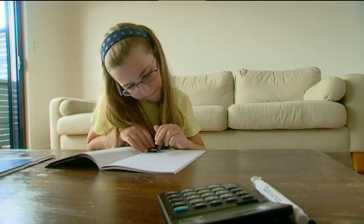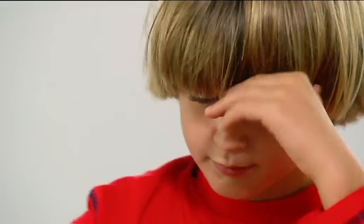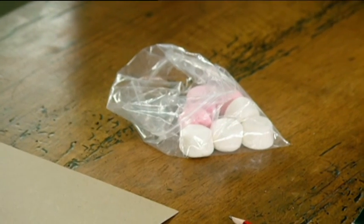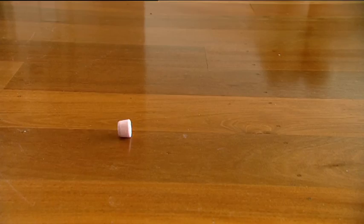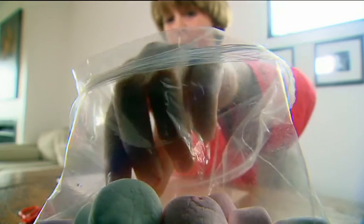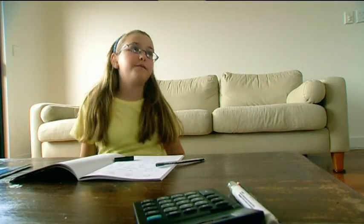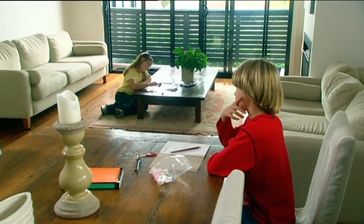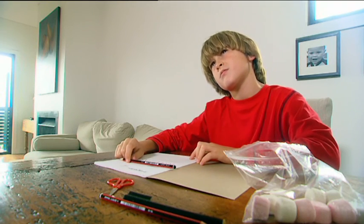Bec and I are stuck inside — we can't go out and play until we've finished our homework. I'm so bored; at least I've got my little supply of marshmallows. I wonder if Bec wants one. Here, catch! Oh no, it's gone on the floor. Let me try again — oh no, this time it's gone too far, right out the door. I'm two marshmallows down and still Bec hasn't had one. There must be a way to land them on her table. I need to build a super accurate marshmallow catapult!